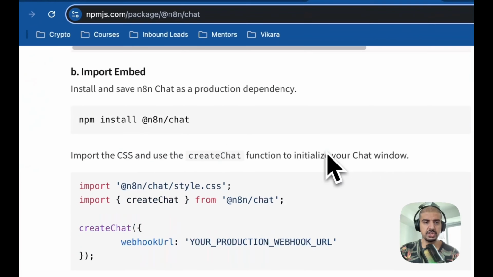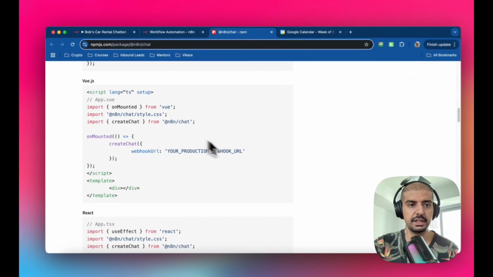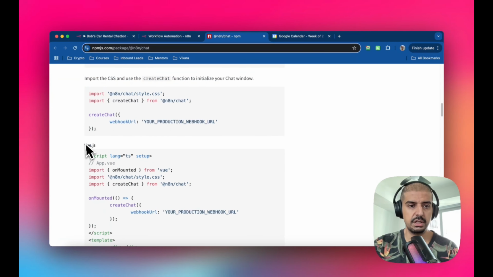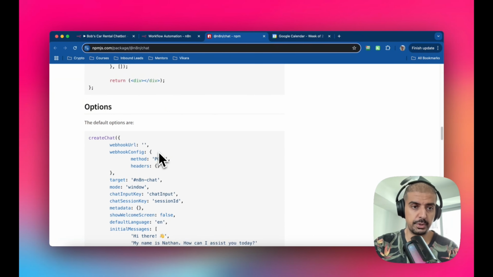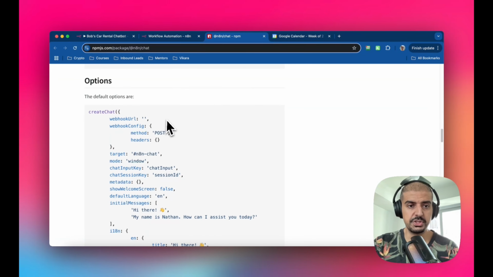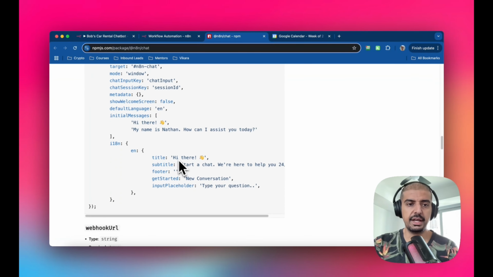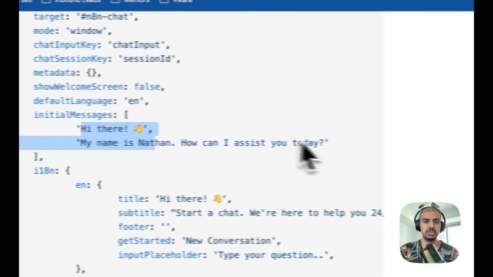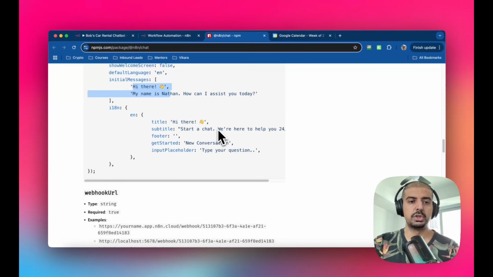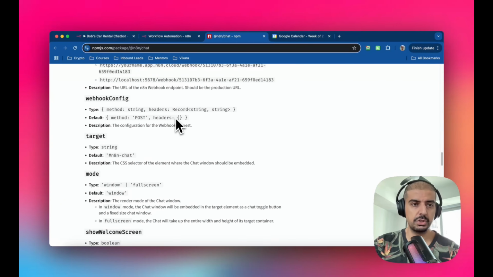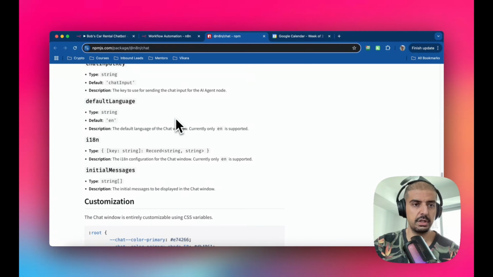In terms of more customizations, there are more things you can do in here. If I go down, there are other options as well, React, and JS if you're familiar with that. And then there are more customizable options here. So you can copy this, embed it, and then here you can change the name, change the greeting, you can even change colors and outputs and all that kind of stuff. It's all on this page here.